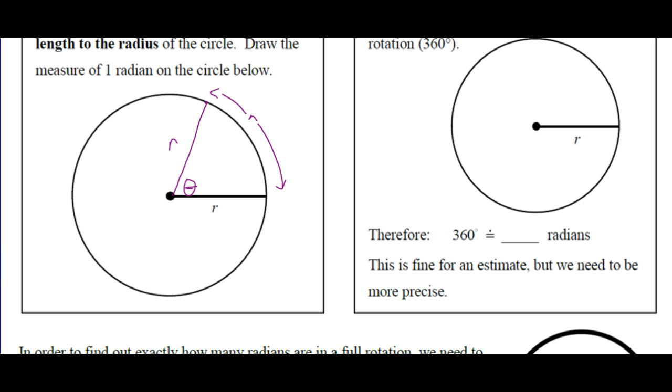So here's the deal. This angle here is 1 radian. Now, do you know why that's universal? Because all it uses is the radius of the circle, and the radius of a circle is constant. So if you take this, mark it off along here, you have to draw that diagram for them, and we say, this is 1 radian.